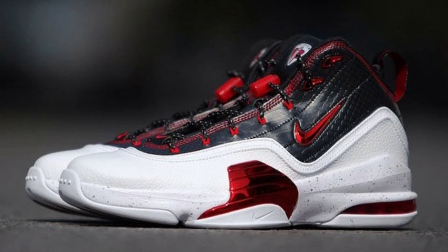Next up is the very last shoe in the Scottie Pippen line — the Scottie Pippen Sixes, released in 2015. Kind of like the last two Penny Hardaway sneakers, Nike decided to revive the line by adding the Pippen Sixes. This is not a shoe he actually wore — the Pippen Fives were the last he actually wore — but I'm not gonna lie, these are very nice. This Chicago colorway right here is clean — I might look on StockX to see if there are pairs available. I kind of wish I jumped on these.